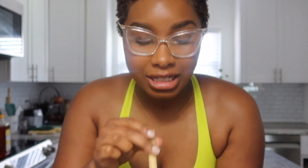Well, it's day two of my detox sea moss smoothie, and yesterday was really good. Some of the side effects that I get when I eat something really bad is I get really gassy, and I need something to really sit on my stomach and be that good bacteria that I need. And honestly, after the first day of the smoothie, I don't really have those gas problems. So I'm really excited. Day two.